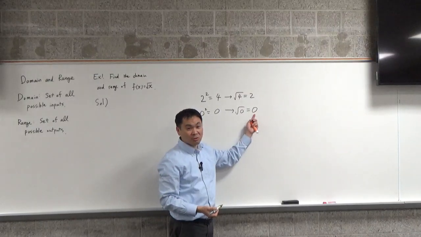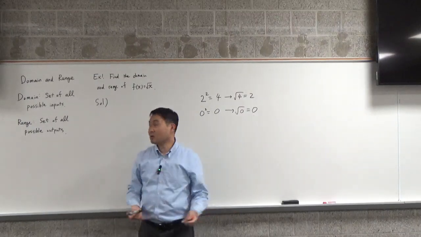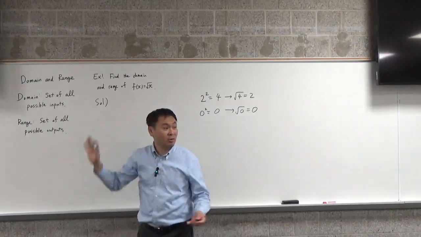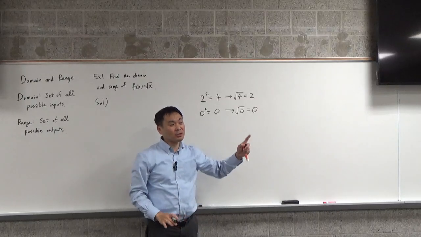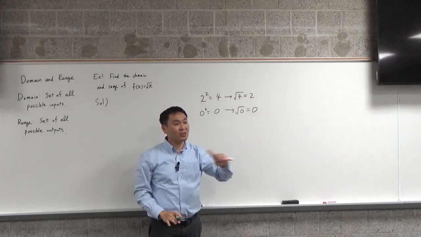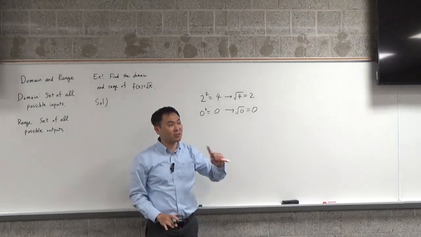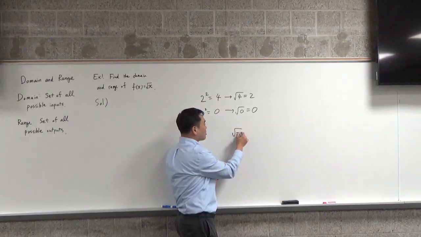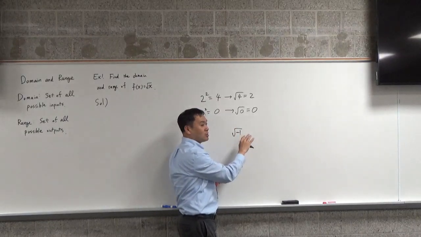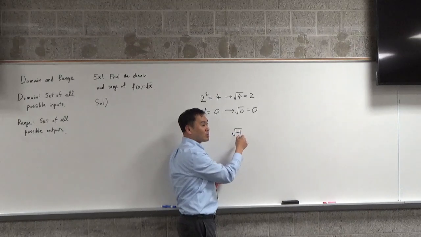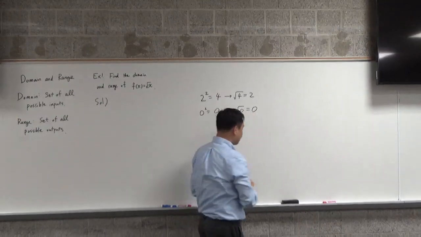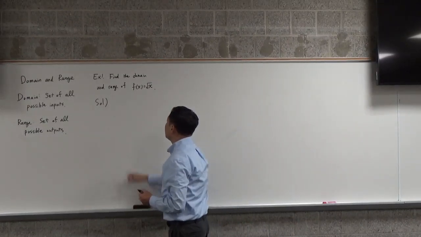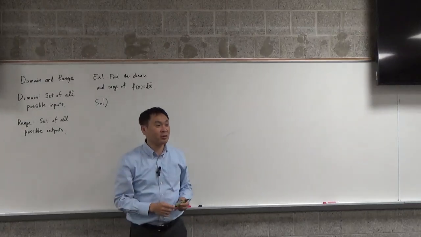Yes. 0 is a real number, so it's okay. So into the square root, 0 could be plugged in, because square root of 0 is defined. It's a different thing to say that the output is nothing and to say that the output is 0. 0 is a number, whereas since square root of -1 is not allowed, this is not an output. Okay? This is a legit output. So 0 is okay, and any positive number is okay, right?